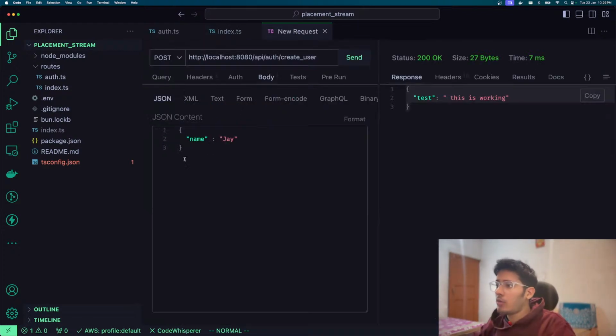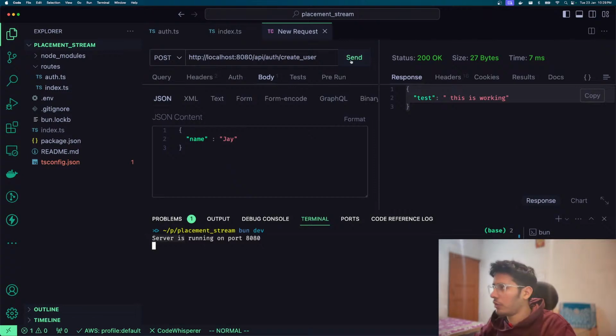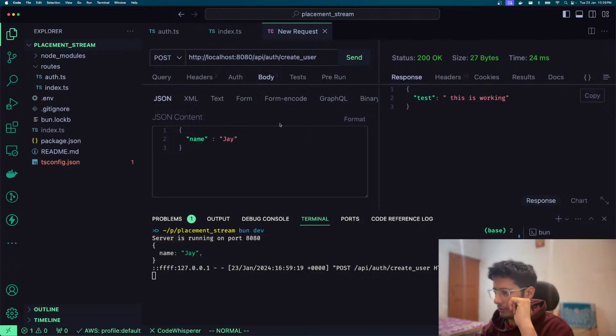So let's see how the same API which I've written before reacts when we do this. Hey bro, hey Yash, what's up? How are you doing? You can see now we have the body. Surprisingly, now it is not undefined. We have whatever we are passing over here. It should be JSON. This is not a JavaScript object, so I should always remember this.